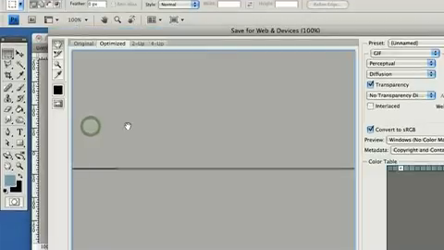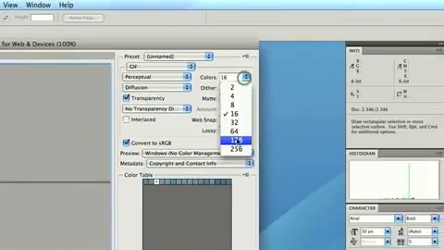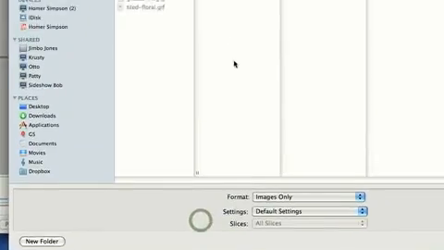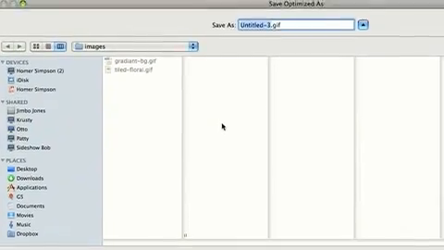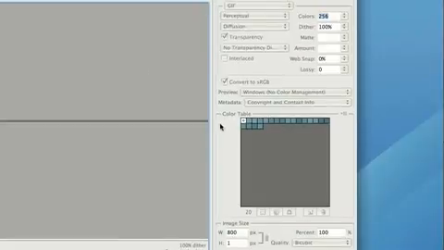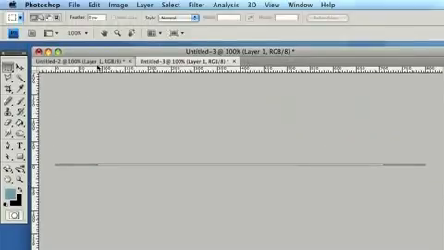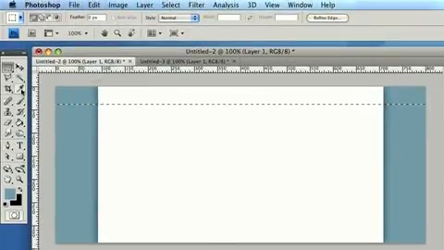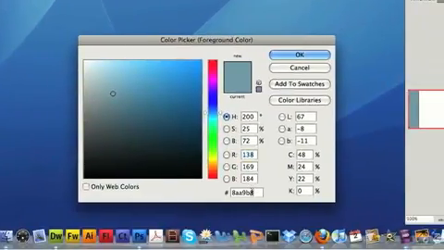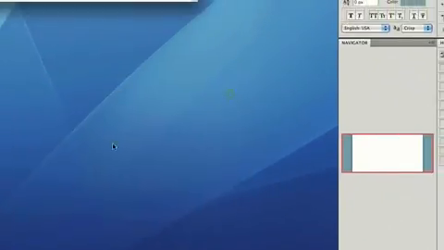Save for web. I'm just going to save this into the folder as well. So let's call this one vertical background. And again, I'm just going to bring the colour across with us as well, which I'm just copying.